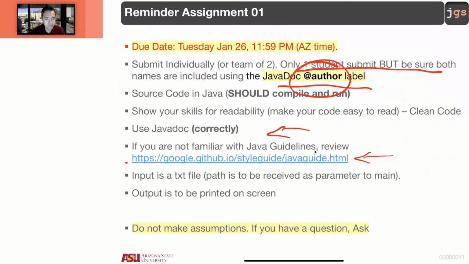I haven't made any requests for the data structure, so you can use arrays, vectors. To be honest, you do not need anything more complex than a vector. You can solve the problem using arrays. You can solve the problem using linked lists, vectors, and so on. Hopefully, you are not using trees or hash maps or something like that.